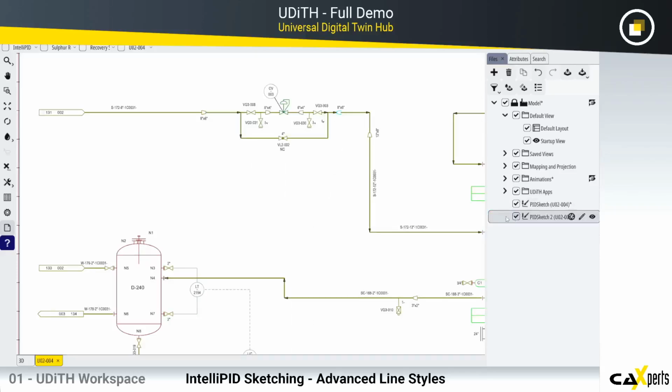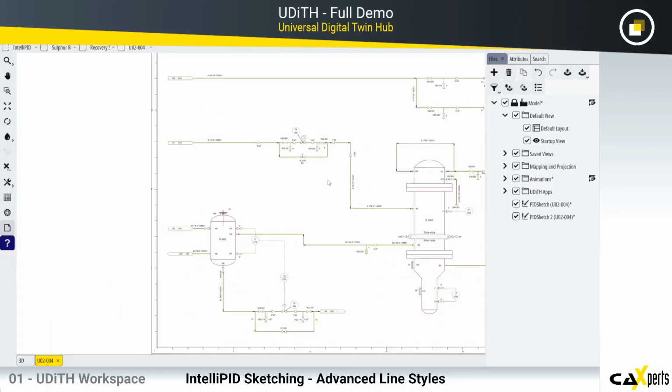Once I close the PID sketch, you see instantly it returns to the original, but now I can independently activate the sketches and make them visible or hide them and go back to the original drawing. This way we can really support multi-layer redlining for various use cases like disassembly, assembly, redlining, as-built documentation, and many more.